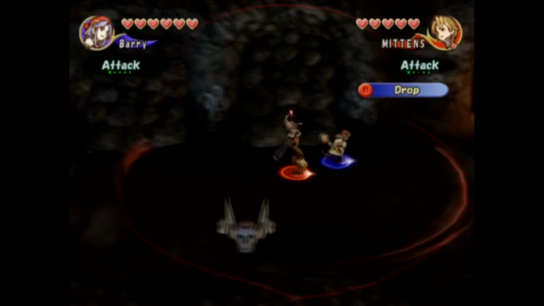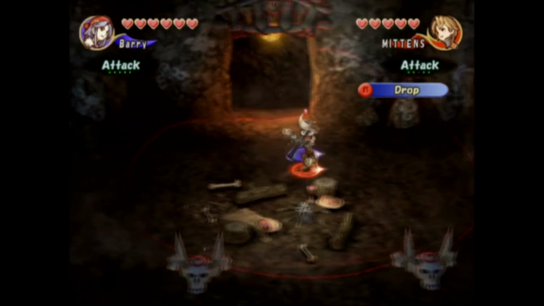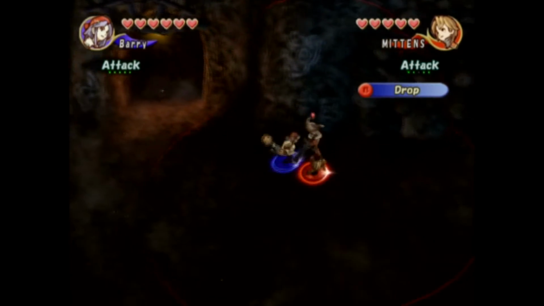You're in charge of orienteering. I was thinking about loot. It's your dwarven heritage. Distracted, I know, right? By thoughts of gold.